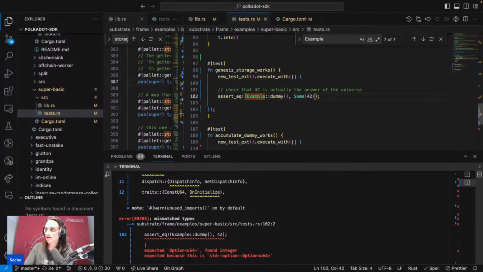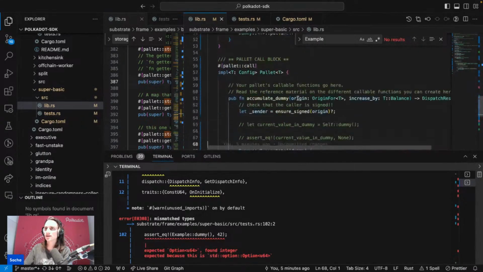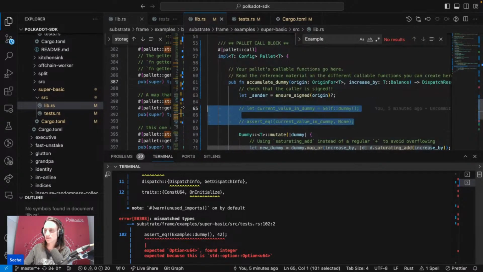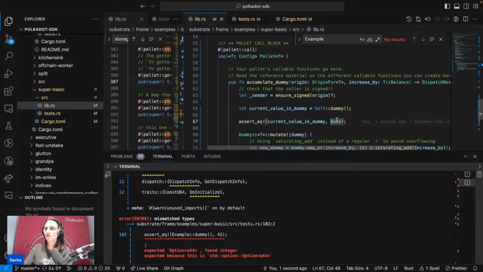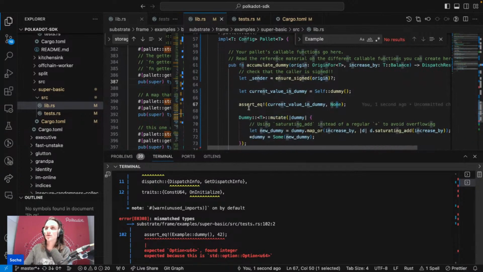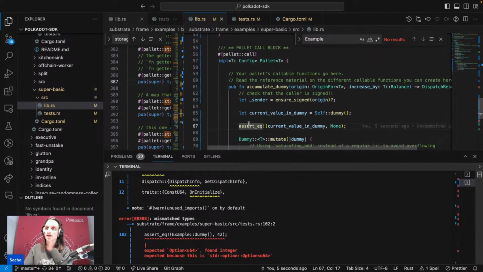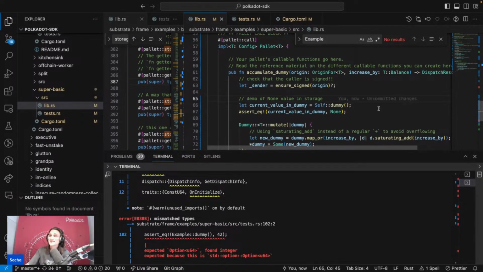Hopefully that makes sense. Real quick recap is that I demonstrated it when I did a little detour here, a quick demo of a None value in storage. This really just shows that at this point, our palette has nothing in storage.